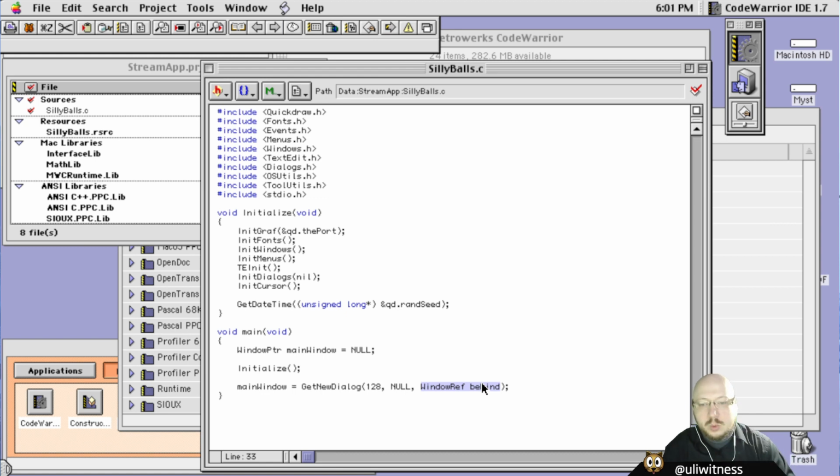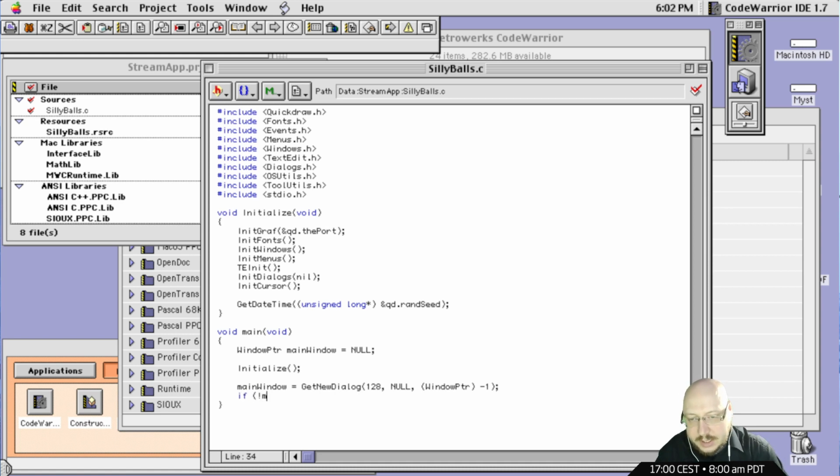And then the last one, so window putter and window ref are the same thing. Window ref is a newer name for a window pointer. It's basically the name that they were given for macOS 10 when programmers were encouraged to no longer look at the internals of the window, because, you know, they were completely different under macOS 10. So now we want our window not to be behind some other window, which we could specify here, create this window behind another window, but rather we want it to be the frontmost one, and we do that by saying -1 instead. And so we typecast that to a window pointer, and now we have a dialog.